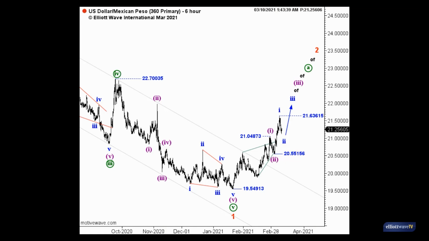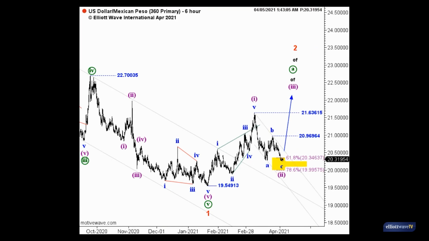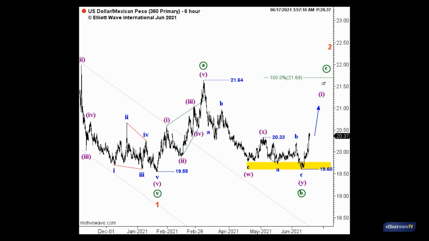This is where the importance of key levels comes into focus. Not only do they offer a point of ruin and signal that your wave count is wrong, they also offer a safety net to protect against large losses. So with the break of 20.55, we adjusted the wave count to reflect what we thought was developing. The pullback from 21.64 ended up being very deep and subsequently gave us a reason to consider the pullback was likely wave B of a still unfolding zigzag.